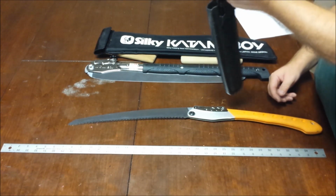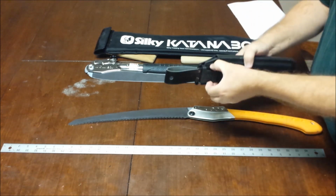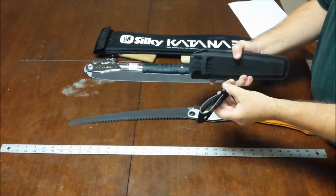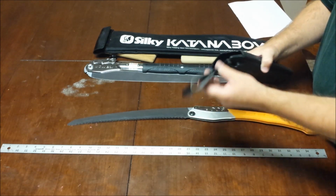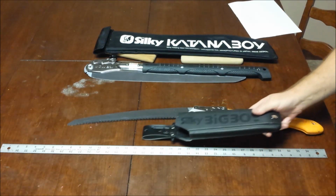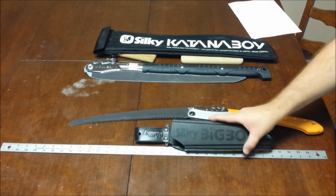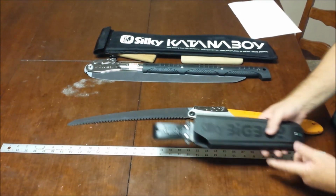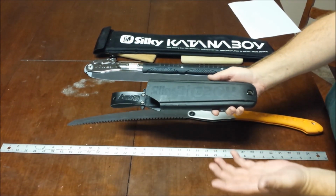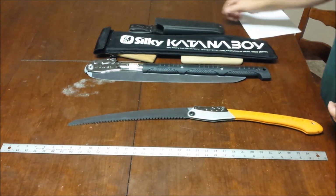This is meant to go on your belt. This is some fake leather kind of nonsense here. It's got a compression snap. The material is some sort of an ABS plastic. I have used this. I have put this on my belt, but this was an extra purchase. You can get something to protect this saw if you want something to protect this saw, and this was made for it. It even has the logo right on it. Silky makes this, but they don't send it to you with that saw.